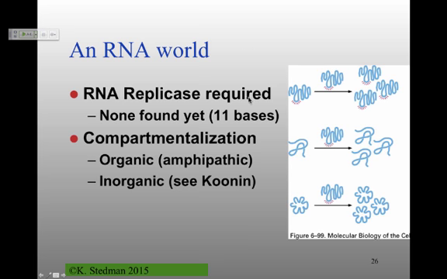So what do you have to have? Again, an RNA replicase. I haven't updated this. We're actually up to about 40 bases that this can do. The other thing you need to have, and getting back to your question, is cellular life, right? How do you get cells? Because all life that we know of now is cellular life. How do you get that separation, the compartmentalization taking place?